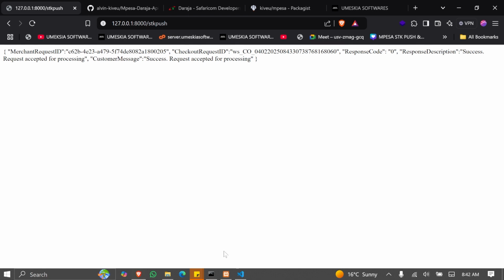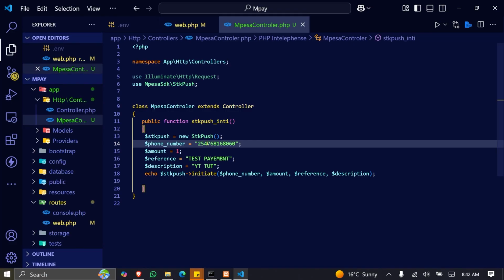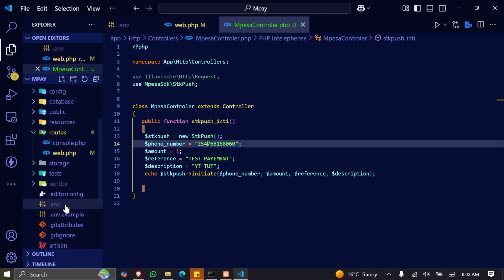It means that the SDK push has been forwarded to that number, and that's how you can integrate the SDK push only. And then for the other ones, what you need to do is come here and create.